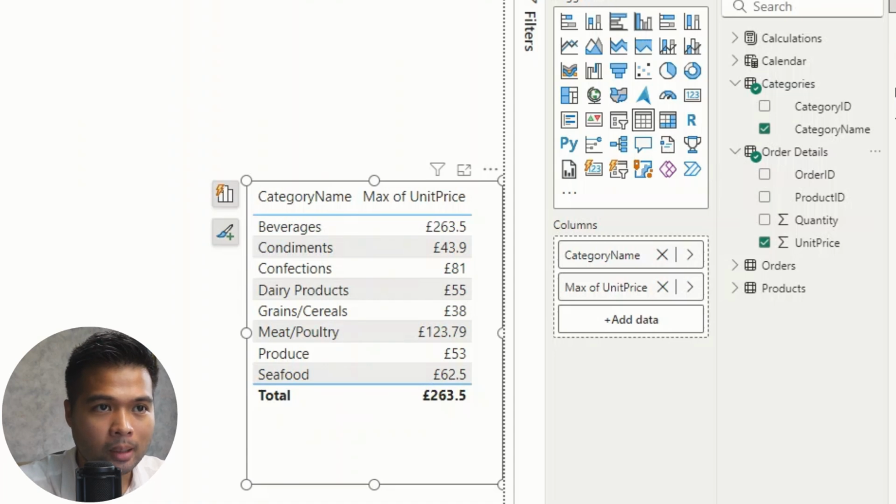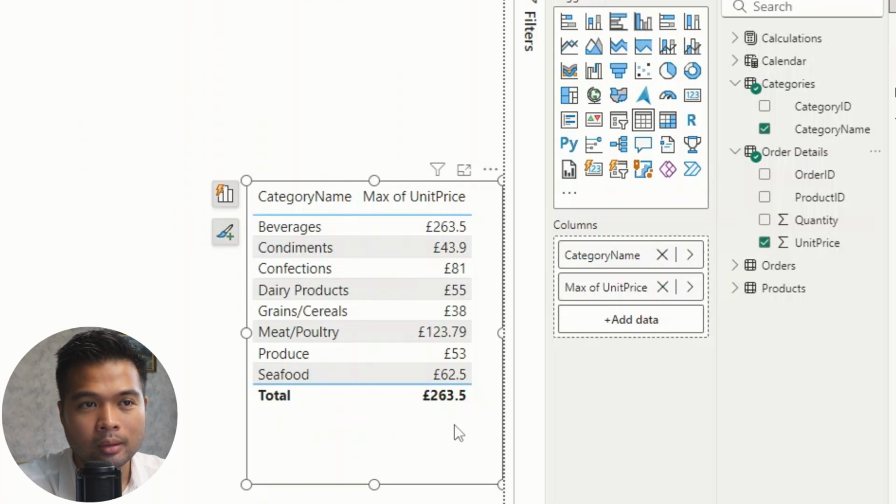So for example, we have the 263. It's not really a total. It's the maximum unit price across the different categories in the order details table, regardless of what the category name actually is. So technically, it's not really incorrect because it's doing what it's supposed to. It's looking for the maximum unit price across the data set.